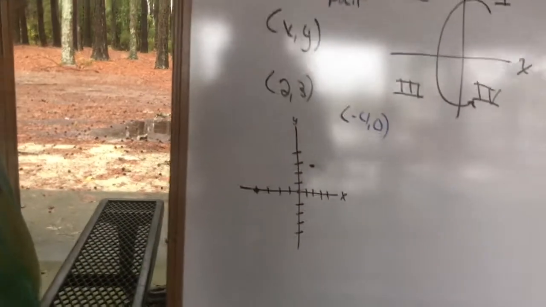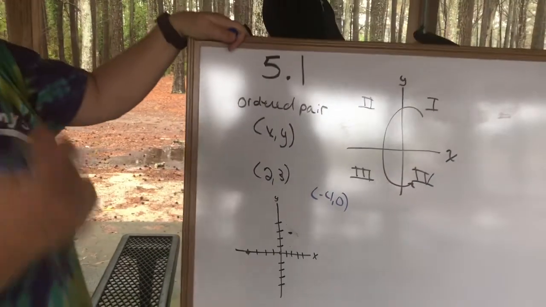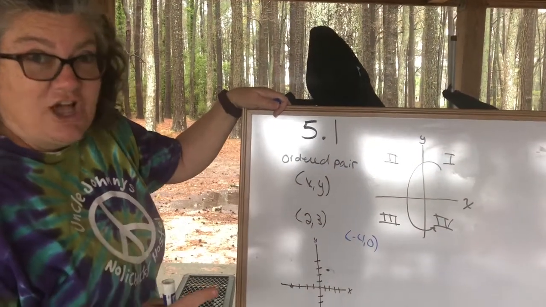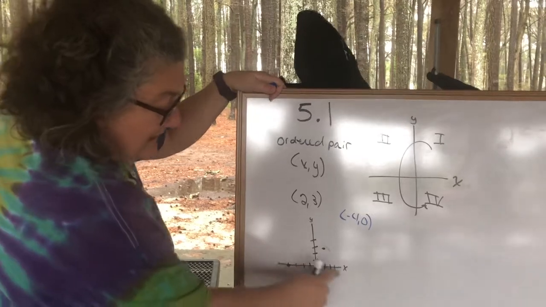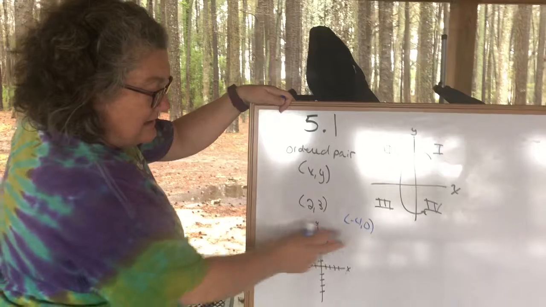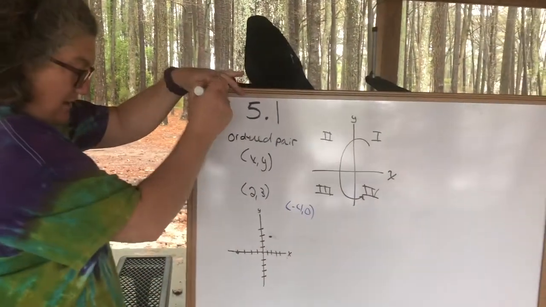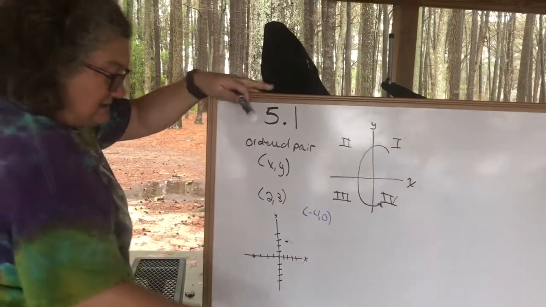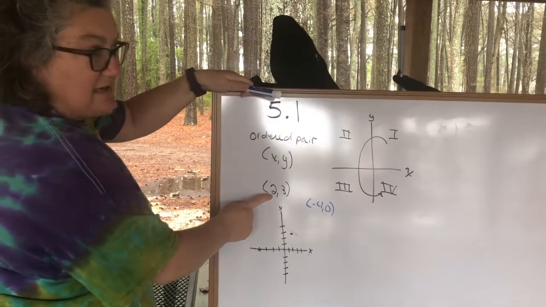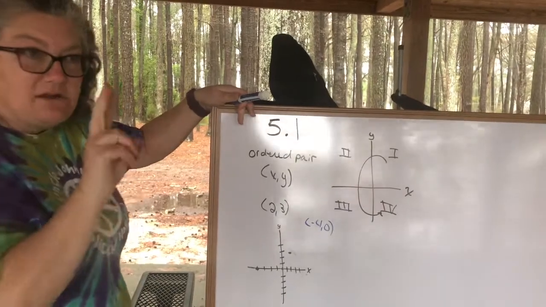And here's a question. What quadrant is this in? It's not in a quadrant. It's on the fence. It's on the x-axis. To be in a quadrant, you have to have both feet all the way in, or you're on the axis. So there we go, there are 2 examples, and we're going to move on to the next thing. Just to recap, the first thing that comes is our x. That tells us to go left or right, and our y tells us to go up or down. All ordered pairs have 2 numbers.